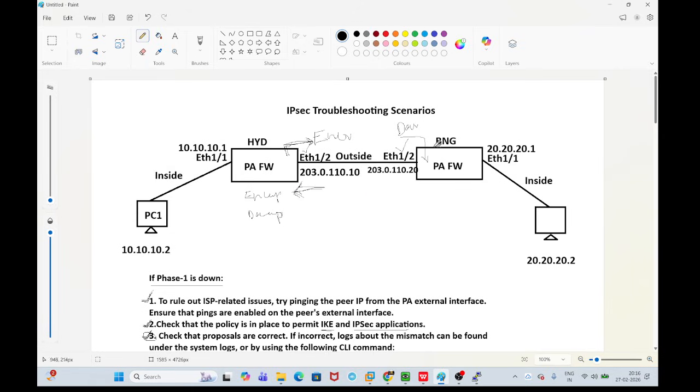So maybe this firewall is causing the issue, or if any intermediate device is there, that intermediate device is dropping the traffic. Okay. Yesterday we discussed NAT, right?